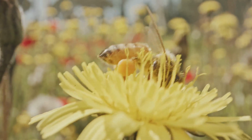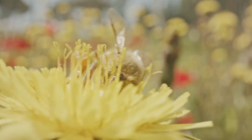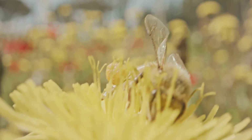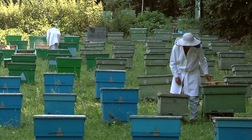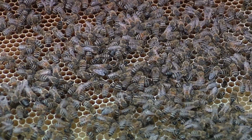Beekeeping fosters a deep appreciation for the interconnectedness of all living things, highlighting the vital role bees play in our ecosystem. As you tend to your hives, you become attuned to the rhythms of nature, the changing seasons, and the ebb and flow of the honey flow.